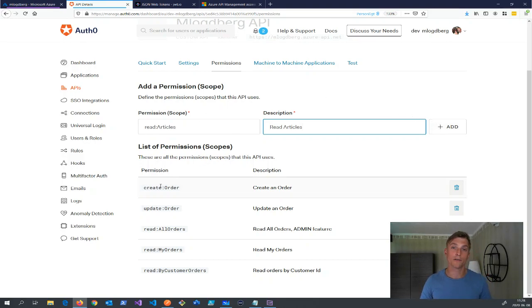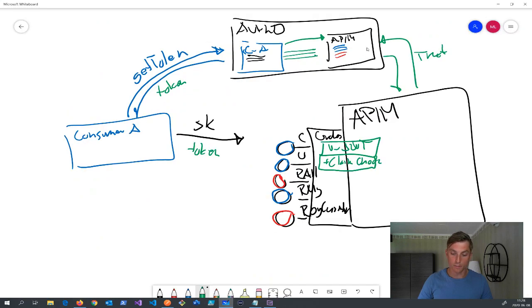I'm just going to go ahead and say that I would encourage you to use a good naming standard for permissions to make sure that you can easily find them later on, because if this grows to a long list, you want to be able to do that and have a plan for that. So when I have these permissions, let's go ahead and just go back to the drawing. So I've enforced my permissions over here.